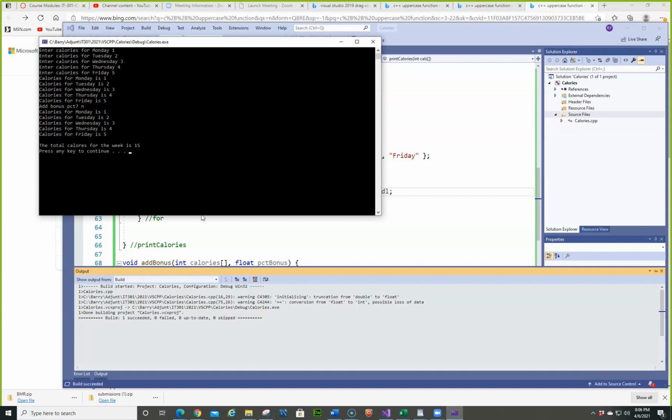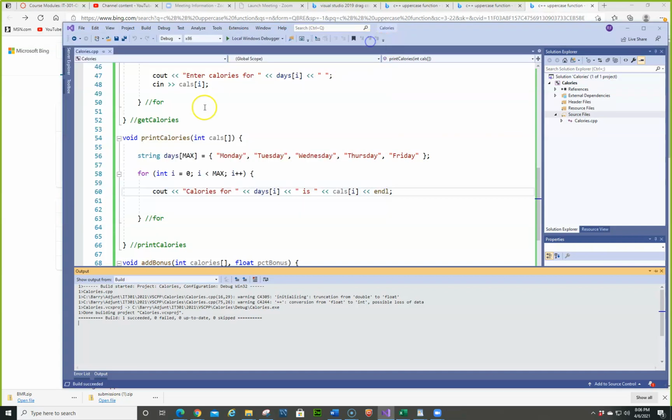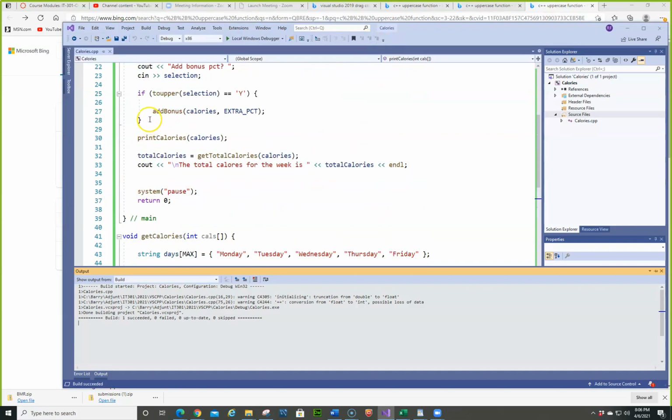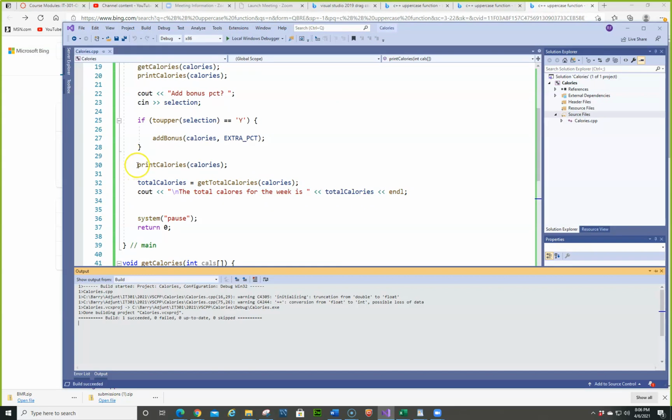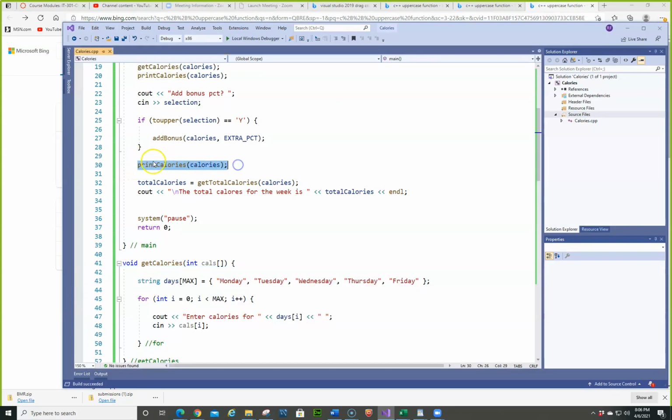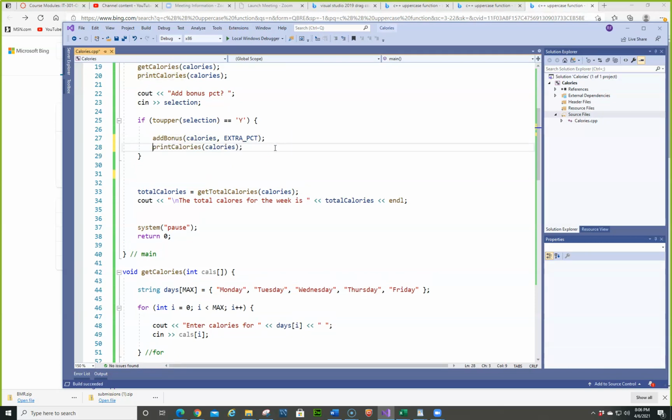And so we're printing it twice. Oh, and that makes sense because we're doing it from in here. So we would want to put this up here. And that would make sense because we're only going to print it if it's the extra calories.